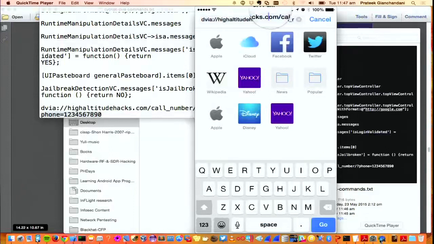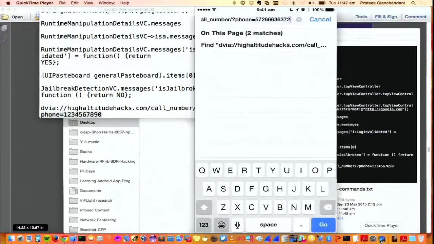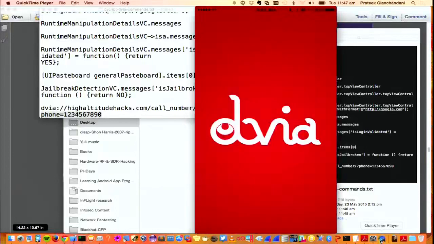Maybe something in this URL is not right. Oh yeah, you can see some stuff, free Wi-Fi after this. Okay, so this is the complete URL. Now I'm pressing on go. It invokes this application, and you cannot see it here, but you can see success calling whatever. I think it's some bug with QuickTime, but you can see there's a prompt saying success.